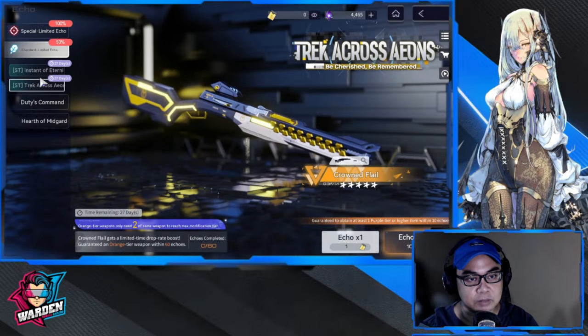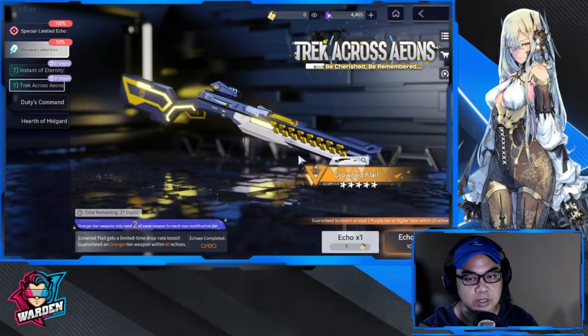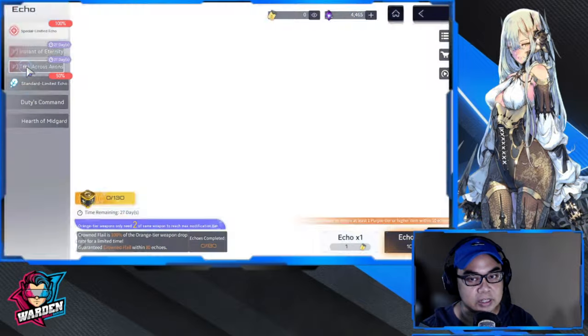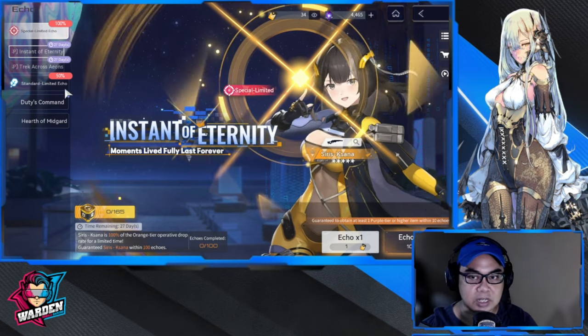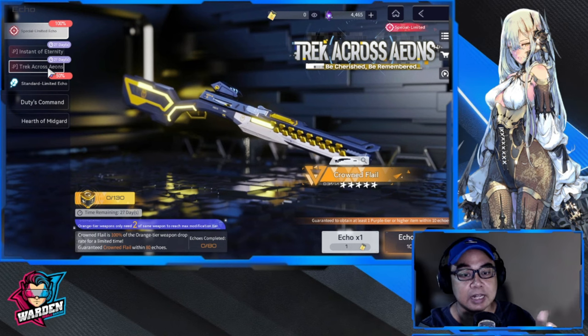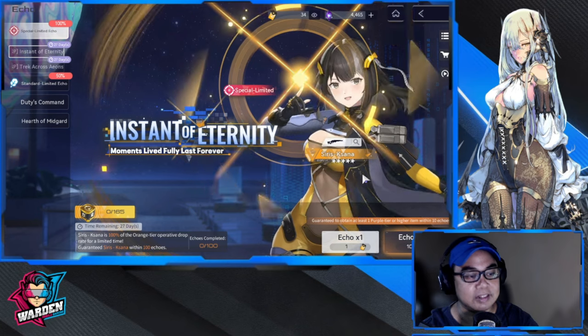For the weapon for the 50-50, I didn't have any extras, so that's good. So I'll be going with these banners here. We have two. This one will be up to 80, and this one will be up to 100. We'll start with Siris first. I'm not sure if I have enough, but if I have extra, I'll be rolling for the weapon as well in this video.